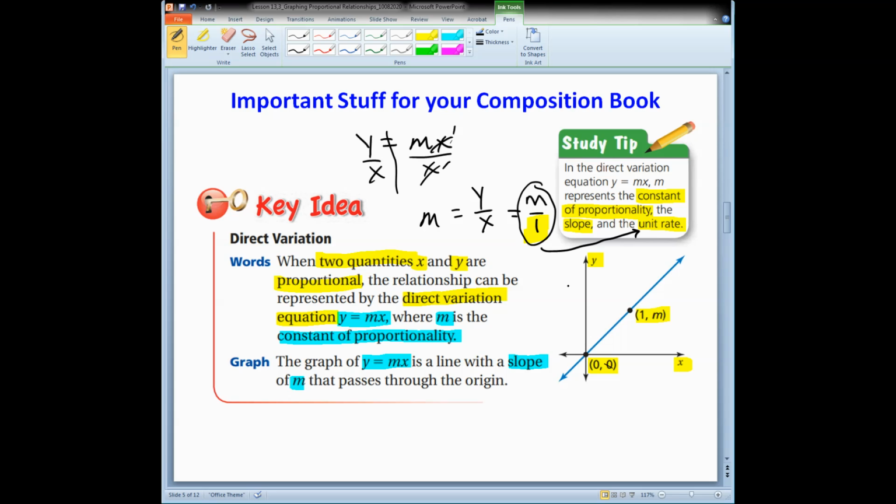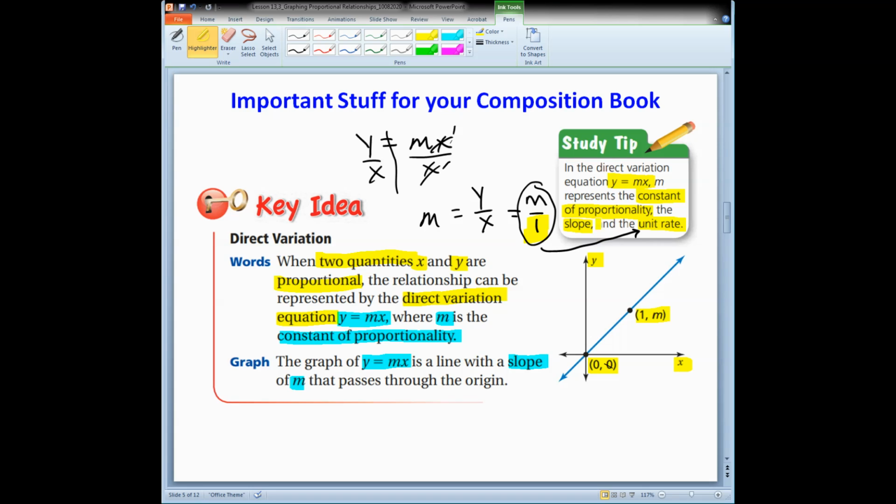What do you need to know? You need to be able to, if I give you a line, tell me, does that line show direct variation? What am I asking you to do? Well, does that line have an equation that looks like y equals m times x? If it does, then yes, x and y show direct variation because they can be put in an equation that looks like y equals m times x.